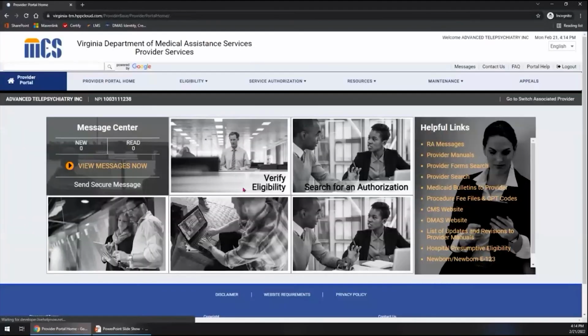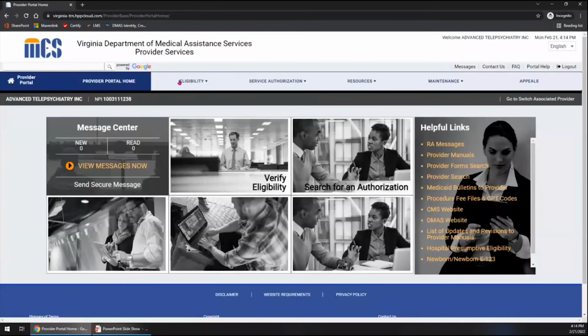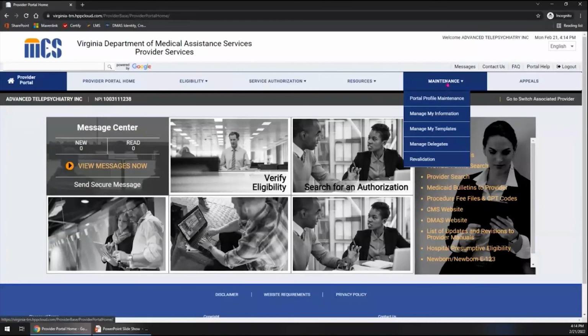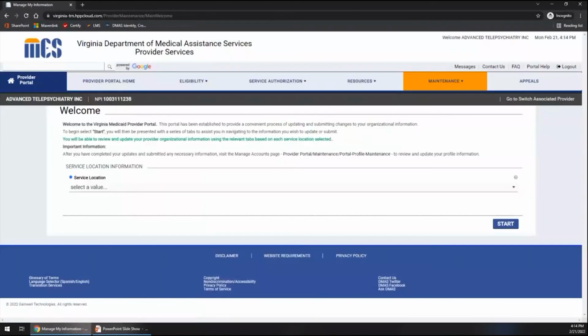So once we are directed to our home page, from our navigation menu, we will go to Maintenance, and then we will go to Manage My Information. The Manage My Information welcome window appears. If you have more than one service location option, select your desired service location from the drop-down list.